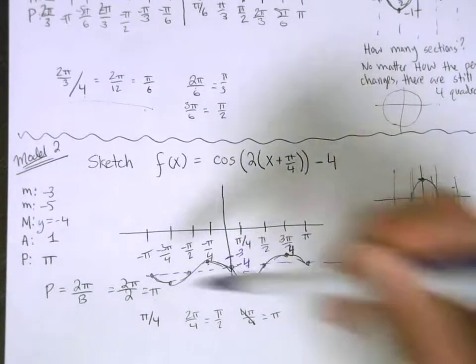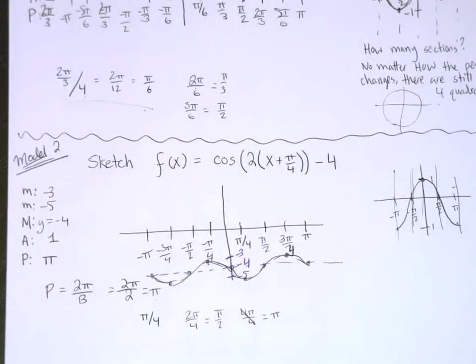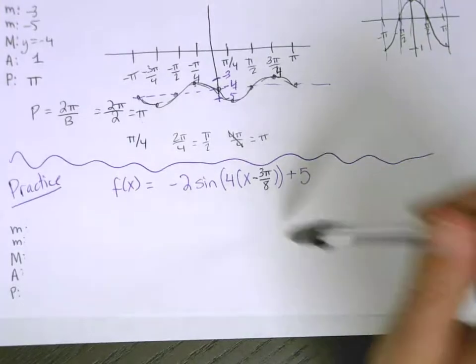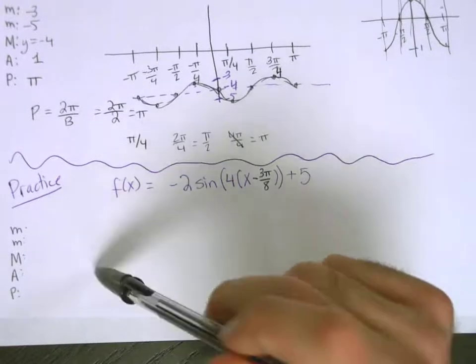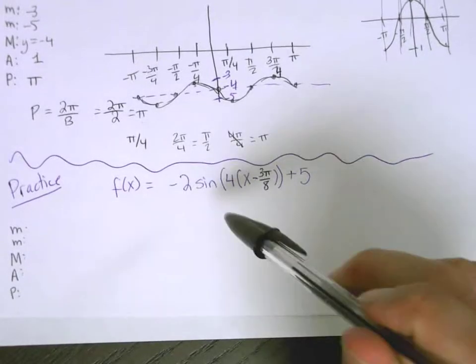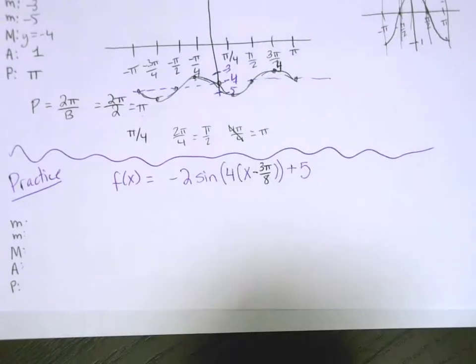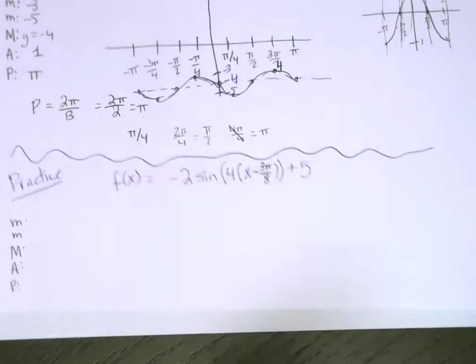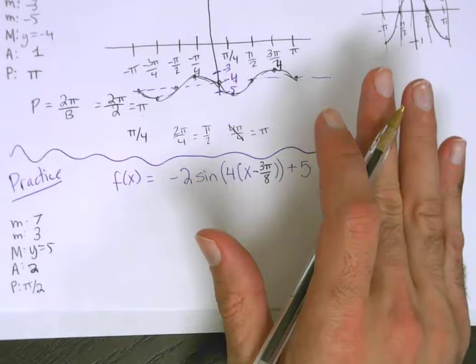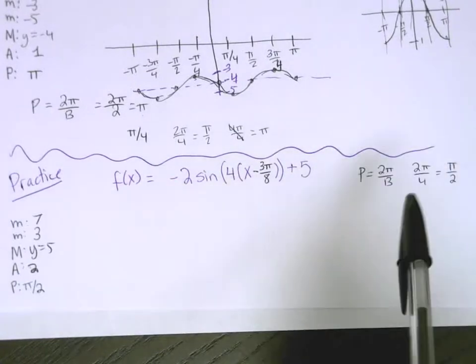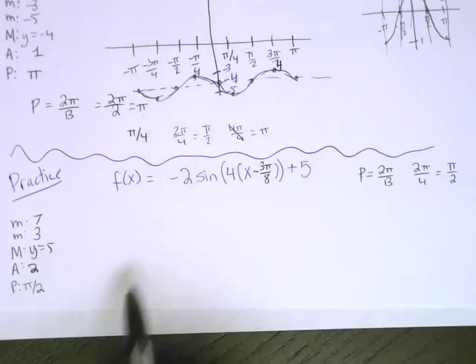I'm pausing this again, not so much to talk about B, but just to point out, look, the amplitude comes from this number here, but notice I didn't write a -2 for amplitude. We always just write the positive version of this number. In other words, the absolute value of -2 is 2. Because I'm adding 2 to the midline and subtracting 2 from the midline. That's all there is to it.